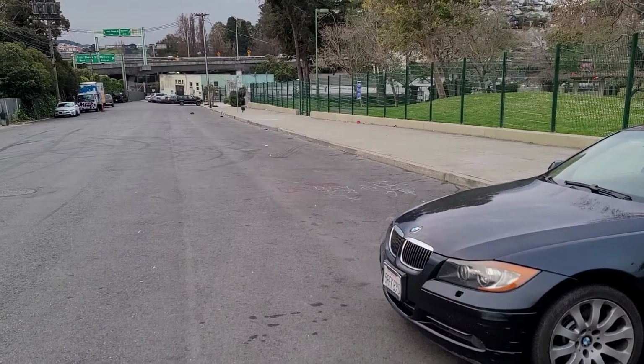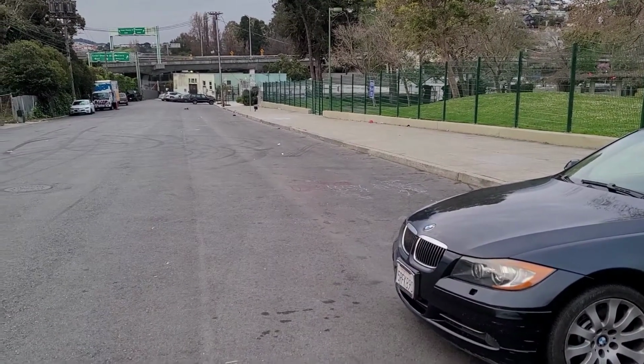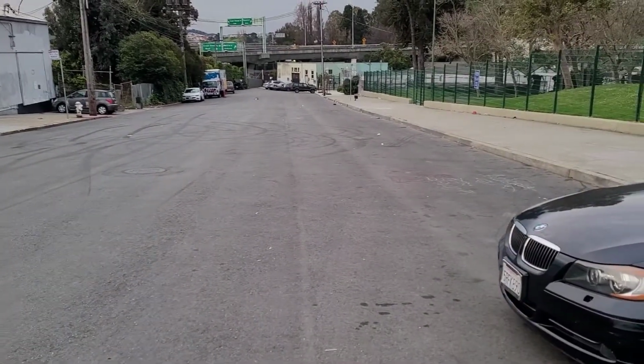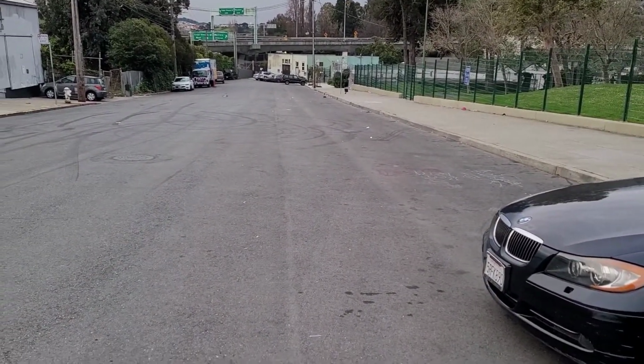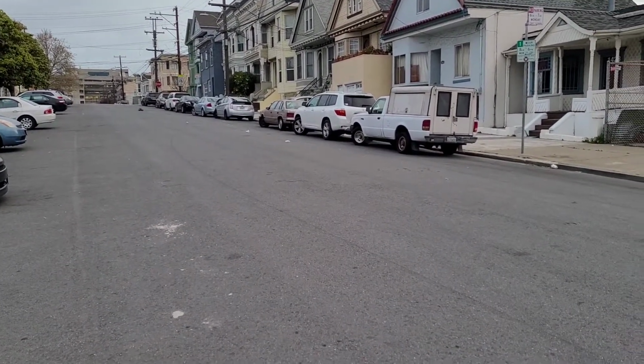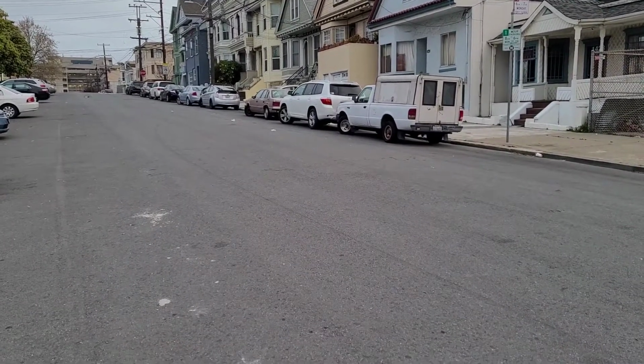Two-wheel drive, old chassis slash HCG chassis. Don't really have much brake on this thing.